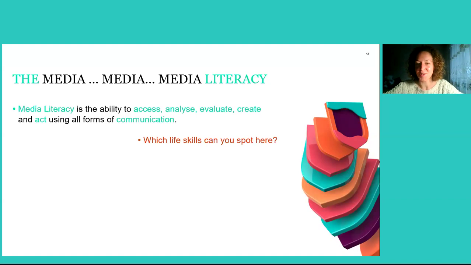What does it remind you? Which life skills can you spot here in this definition? I will ask you to type that in the chat. Okay, digital literacy, yep. Critical thinking, done. Cognitive skills, yes.